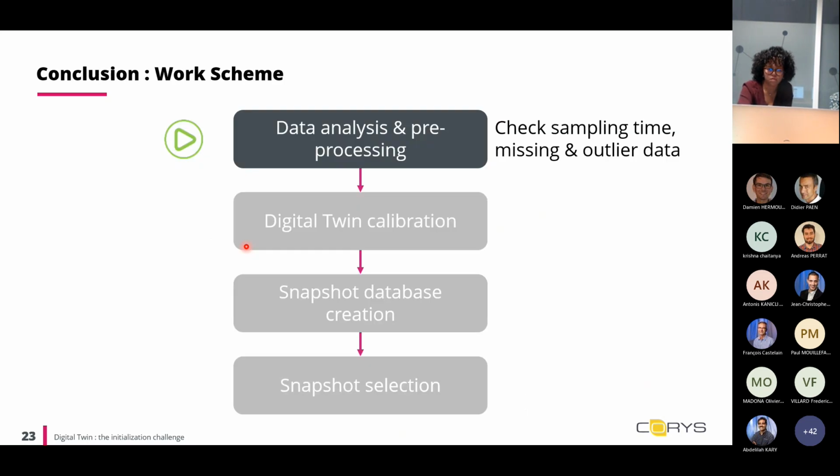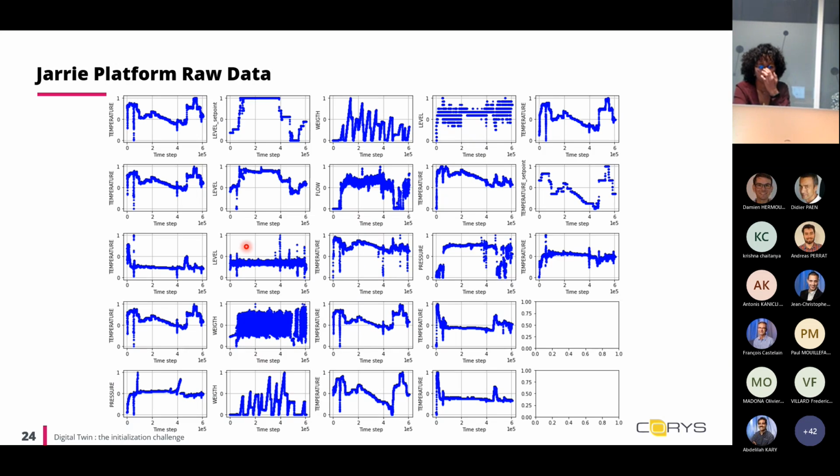So now we'll be talking about the data analysis and processing of the data, to check the sample time and missing points in the set of measurements that are given to us, and to take out some outliers from the data. So this is the set of measurements that we have.